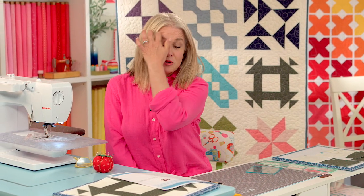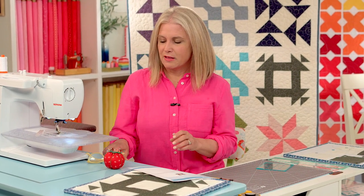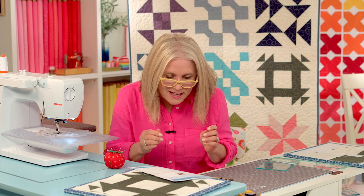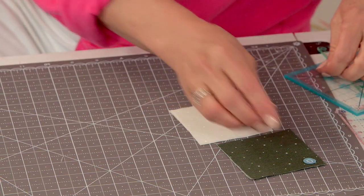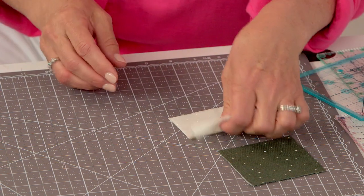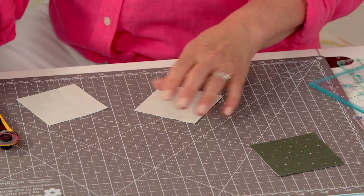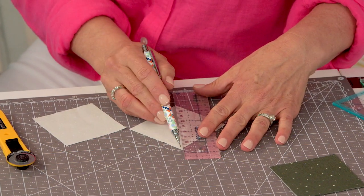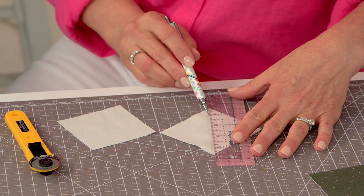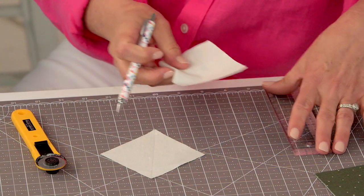The next thing it tells you to do in the pattern is to grab your C pieces and your, oh, I'm going to have to get on my glasses for this. Okay, my C and G. So grab these and C. There's two of each. And on the wrong side of your fabrics, you're going to mark corner to corner. I just have a mechanical pencil.